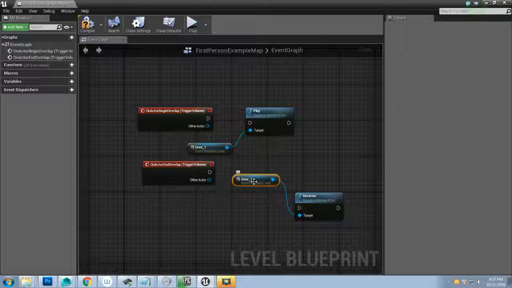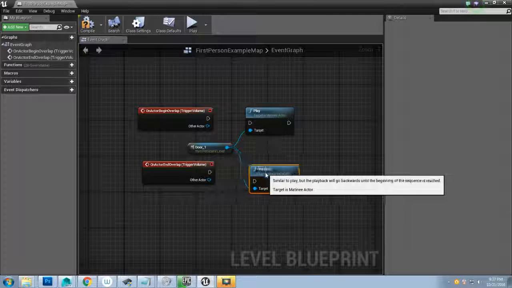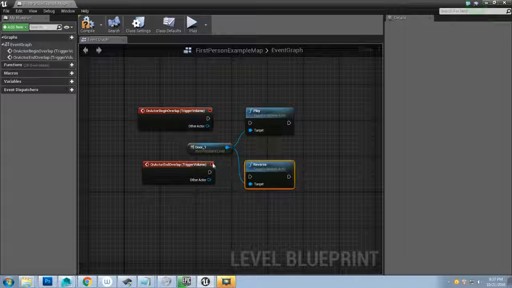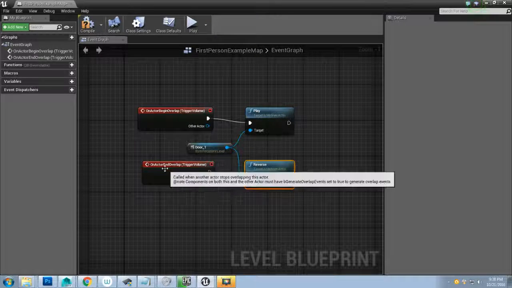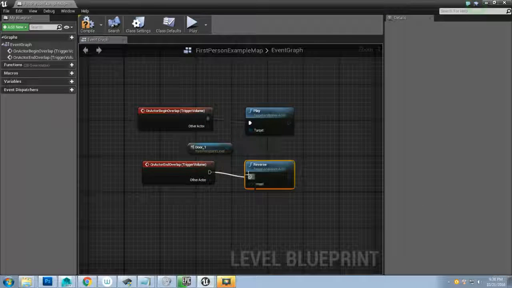I can just delete the reference and take the one that's currently there and plug that into the target. There we go. That way we're just not using extra nodes. And then I will take this little white output arrow and put that into this play's input. And then the on actor end overlap will go into the reverse. Once we have that set up, we can hit compile.